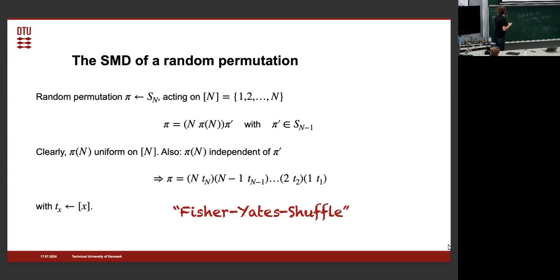Maybe we should look at pi to the minus 1 of n, right? Then I apply pi to the minus 1 to n. First n gets swapped with Tn, but then afterwards the whole of pi prime is applied. So basically, if n was a fixed point of pi, then Tn needed to be n, right? But given that it's not a fixed point, then pi prime decides pi to the minus 1 of n. It might help to put this transposition on the other side of the equation. Then basically you have this transposition of n times pi, and then you want to make sure that that is in Sn minus 1.